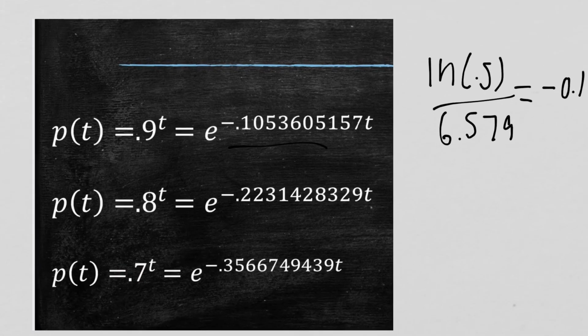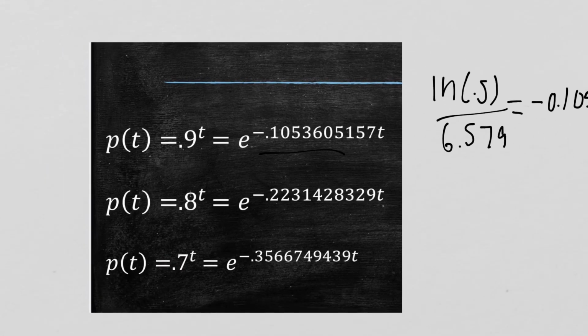Okay, so what we're going to get into eventually is that it's easier to do calculus on functions with a base of e. There's easier derivative rules for functions with a base of e as opposed to bases that are not e. So that's why it might be beneficial to convert our function to a base of e.